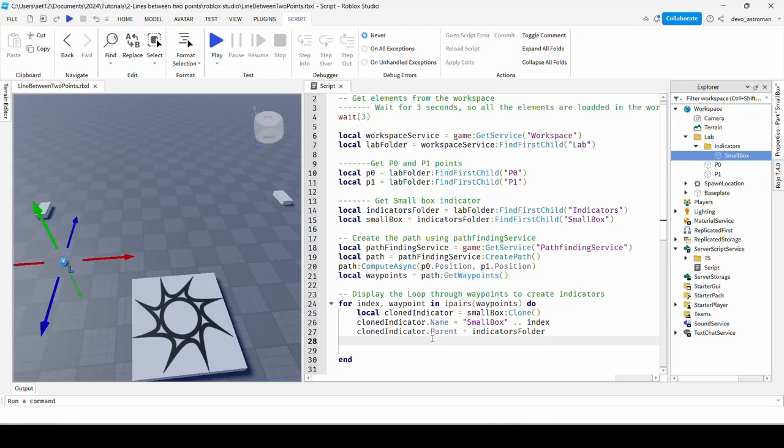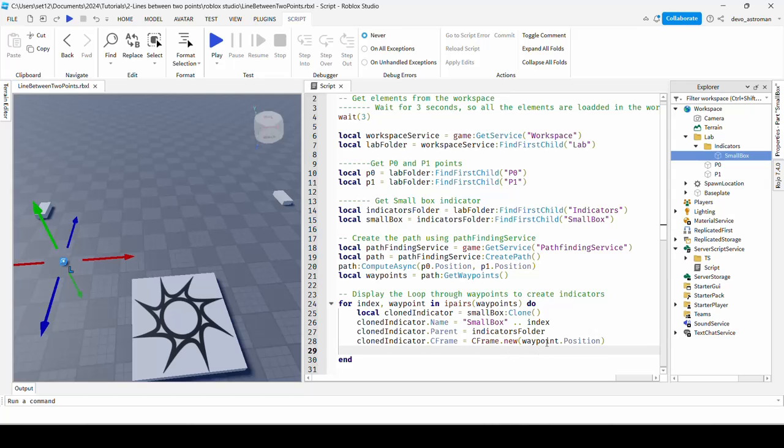Now, in order to put this cloned box in the workspace, we need to set a parent. We can use any of the elements of the workspace; I'm using the Indicators folder as the parent. The next step is to place the cloned object in the position of the waypoint.